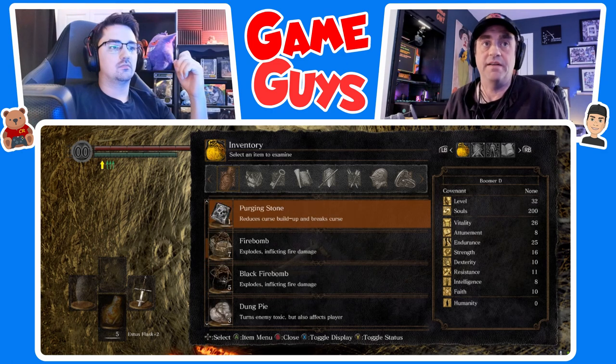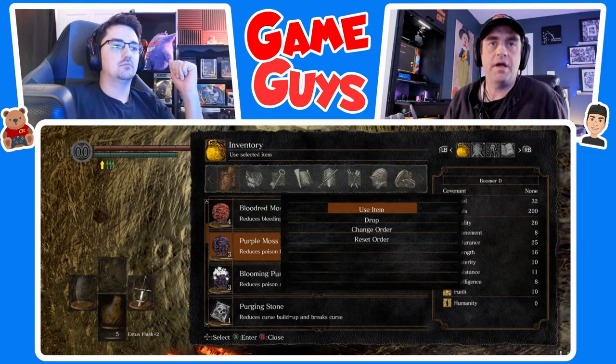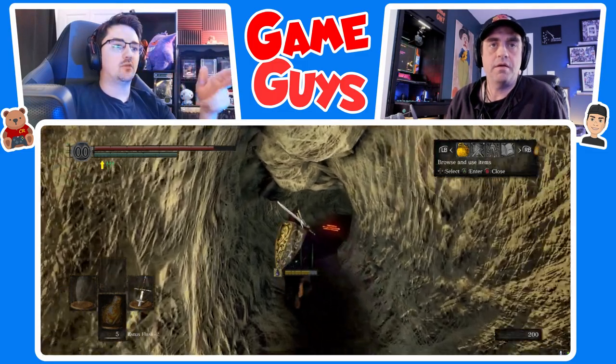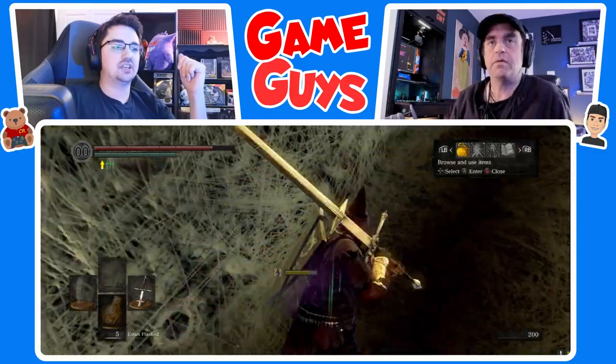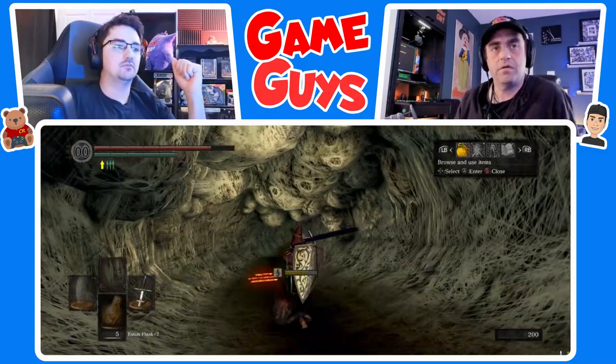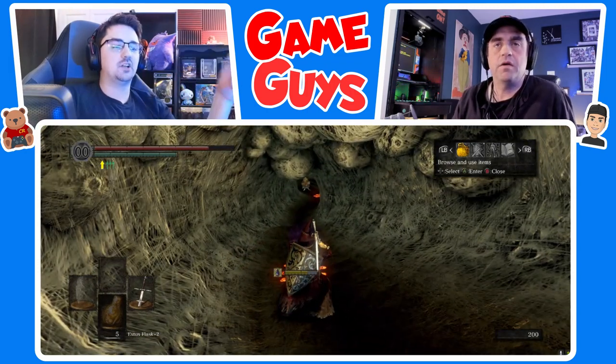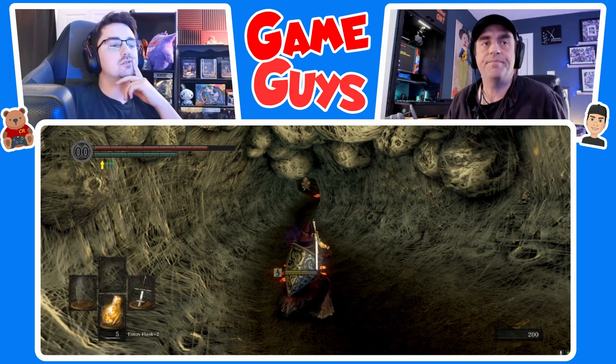I'm gonna beat this fucking bitch. Now back out of the menu, you gotta go further into the cave. They're still attacking you. What? Yeah, go further. You're too close to the entrance, but they can still hit you. Alright, now you're good to go into the menu. You want me to do that, right? Yeah, go ahead. Use the purple moss clump to heal up from the poison. Okay.